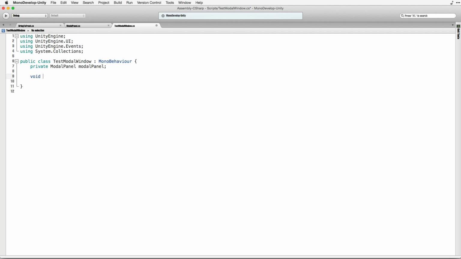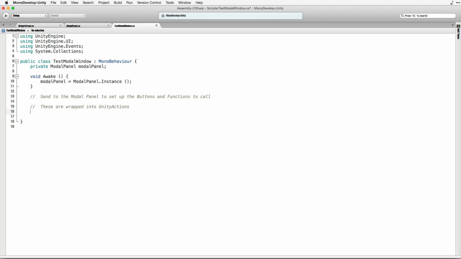And then in Awake, we need to set some of this stuff up. Our private reference to the modal panel is going to equal our modalpanel.instance. And again, I hate to say it, refer to some of the other videos that we've done on communicating between scripts and game objects, and you'll see how that works. So there's our reference. So essentially, we now have a reference to that modal panel script that we've just written. And then what we want to do is we want to send to the modal panel to set up the buttons and functions to call. And how are we going to do that? Let's write some test functions that we can call. So just so you know, as a note, these are all going to be wrapped into Unity actions.